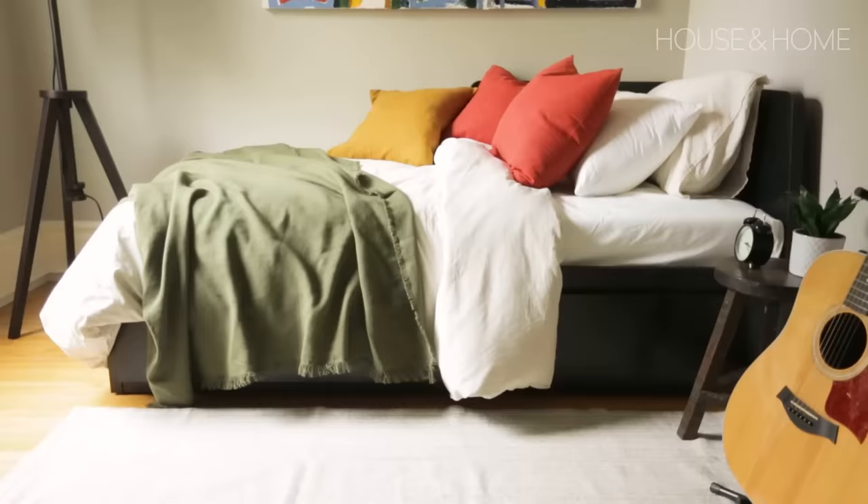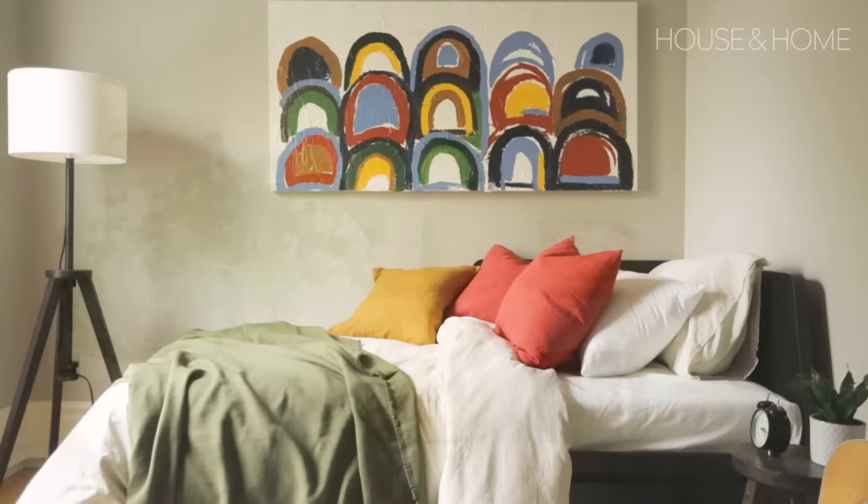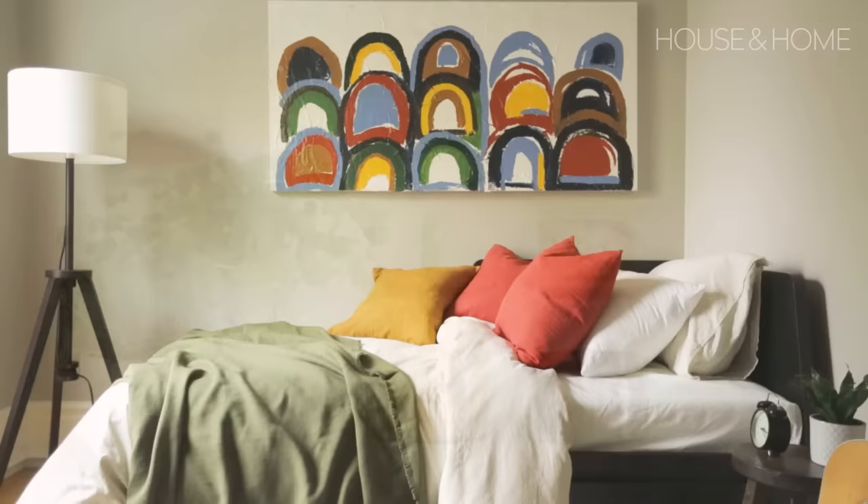We also added a neutral rug made of recycled cotton to soften the space and dampen sound, and finished off with blinds to help control temperature and light levels. Small changes can make a big difference to your health and the environment, especially when you incorporate them into your home and daily routine. Now if you'll excuse me, I've got some plants to water.